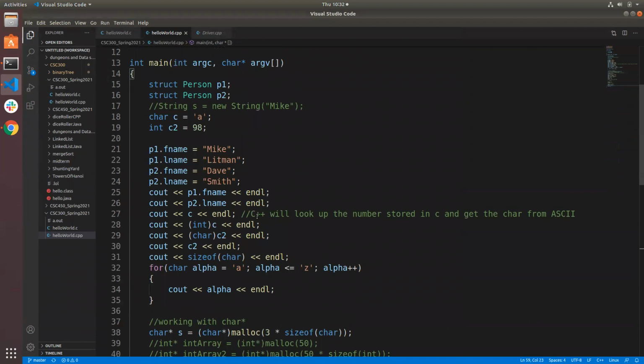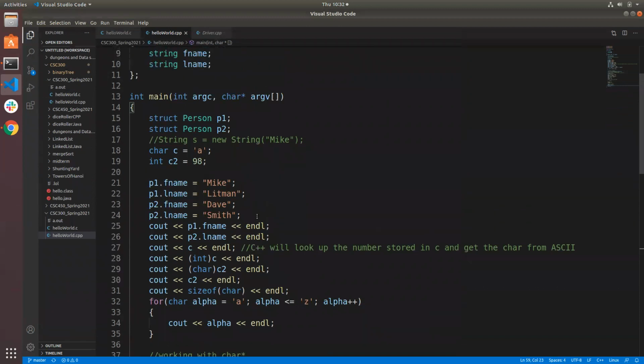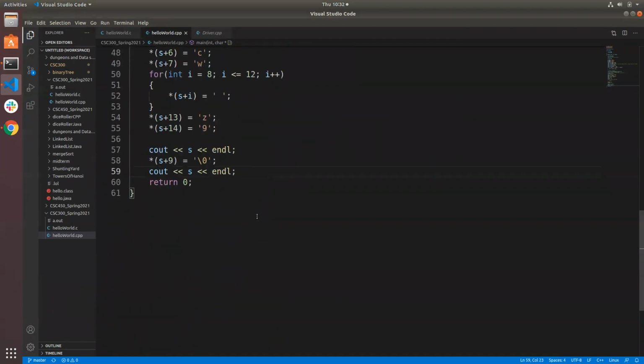Did I show you the ampersand? Let me just do one more thing here at the end. Did I show you the syntax? We've looked at the star syntax quite a bit for getting the value that lives in a memory address. Did we look at an ampersand? Okay, let's look at that now real quick here at the end.